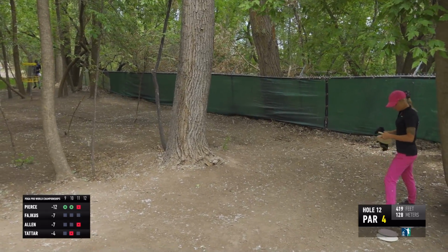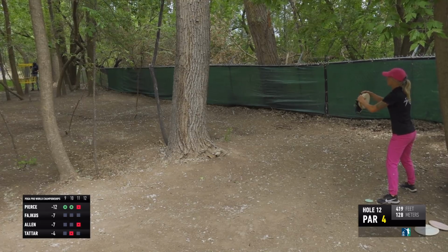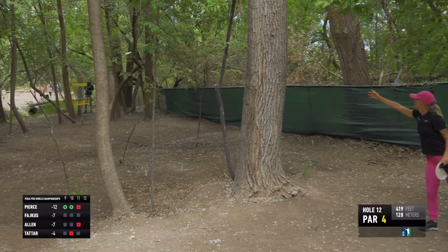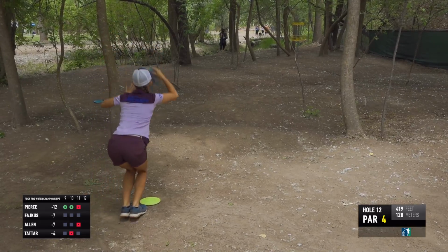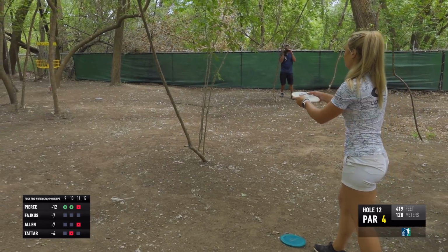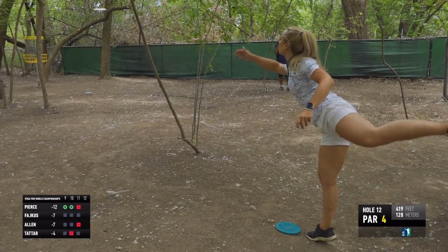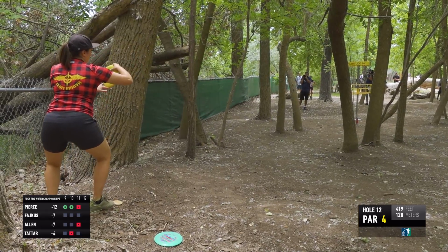Here is Katrina Allen for birdie from range. There's a lot in her way here. There it is. Oh my gosh. There's a little bit more push on her fingers there, getting it to flat. So the stroke looks better. Oh, she's frustrated. I'm getting a little baby roll back, but that should still be par. Kristen Tattar does not want a par. She wants a birdie. Good try, though. Just a little too much on it.